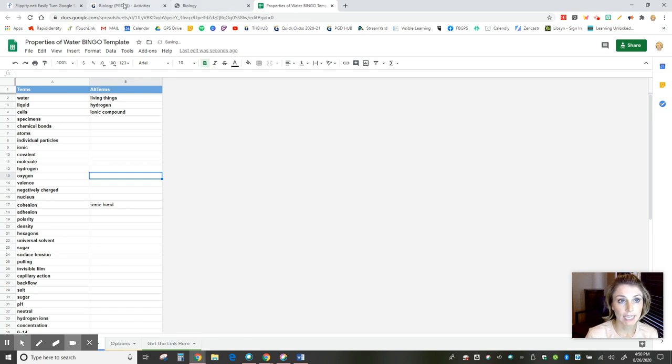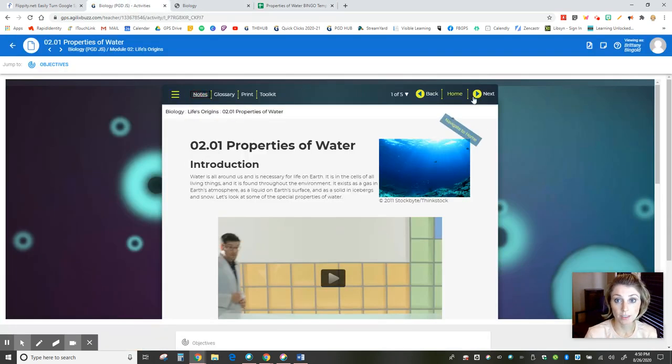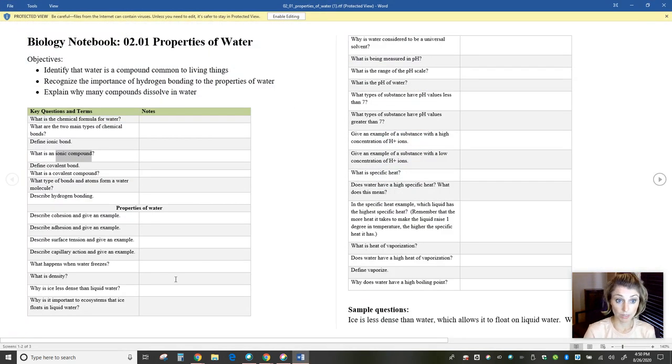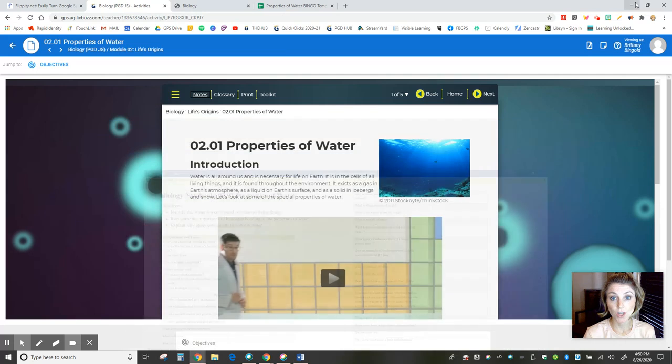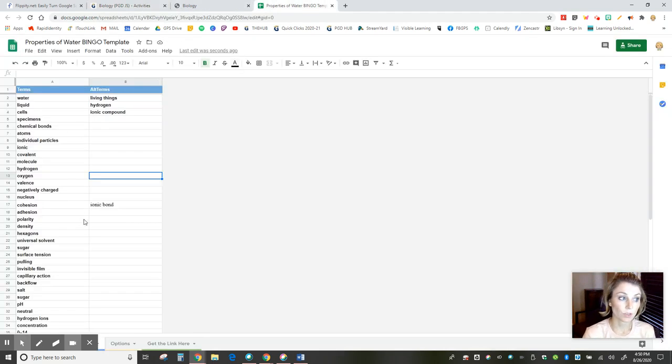So what I did is I went through the notes that go with this unit, and I just looked at the key terms and phrases that I knew my students would need to know in order to understand this section about properties of water. And I pasted those key vocab terms here, okay? These are obviously concepts that we want them to know when they're talking about properties of water.